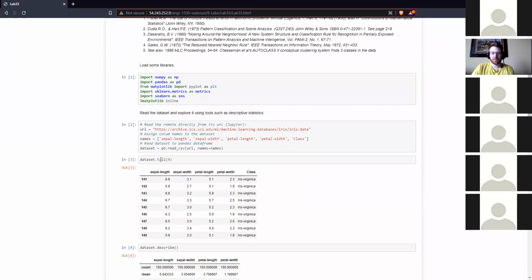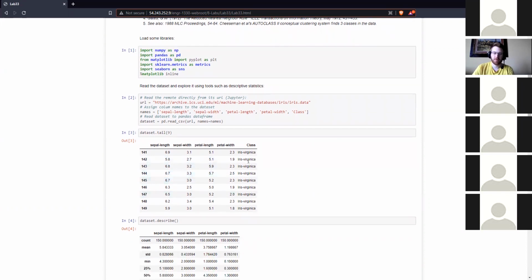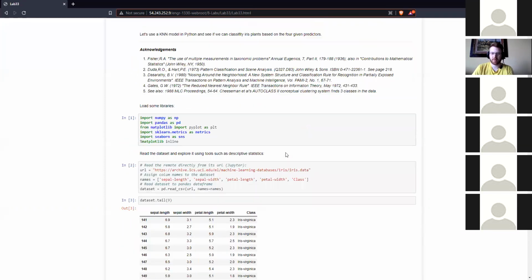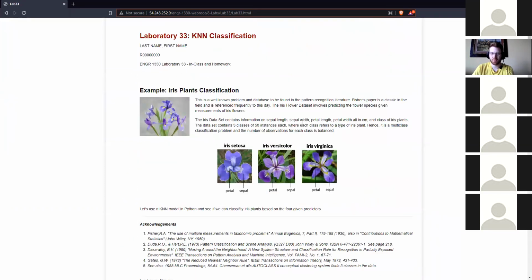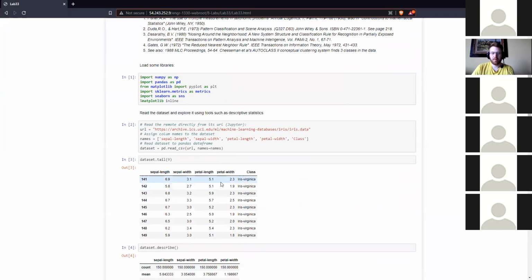So let's look at some of the data to make sure it exists and isn't garbage. And here we have it. So what does a piece of data look like? Well, everything's in centimeters and they're all numbers, so that's good. That means the data is what we were expecting based on our problem description. And we have the actual classification for whatever flower this was measured from.